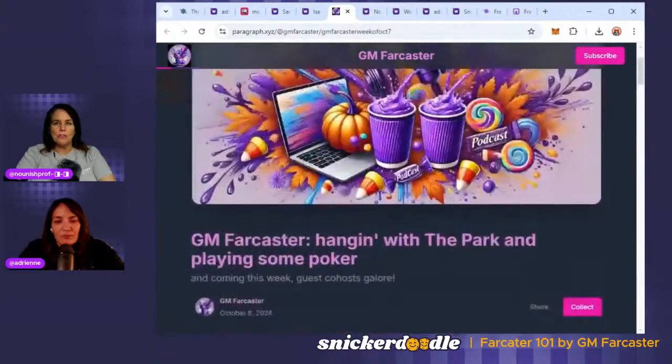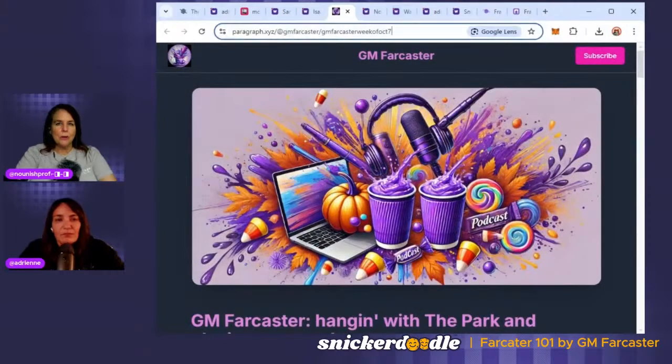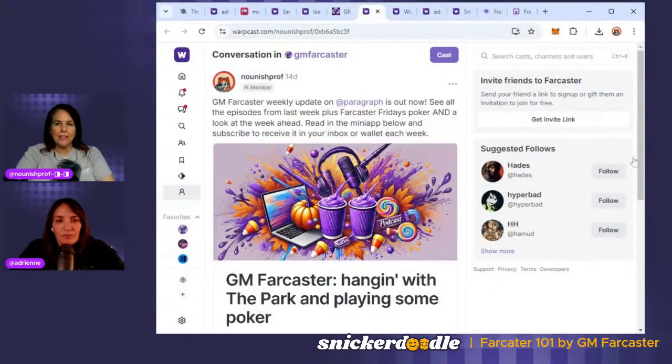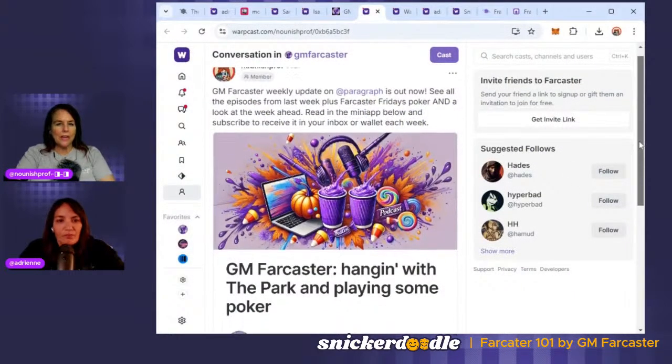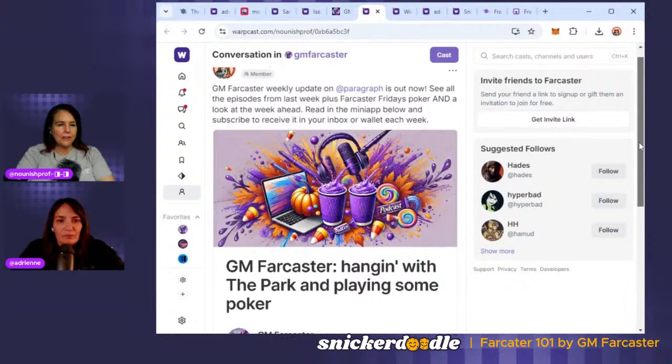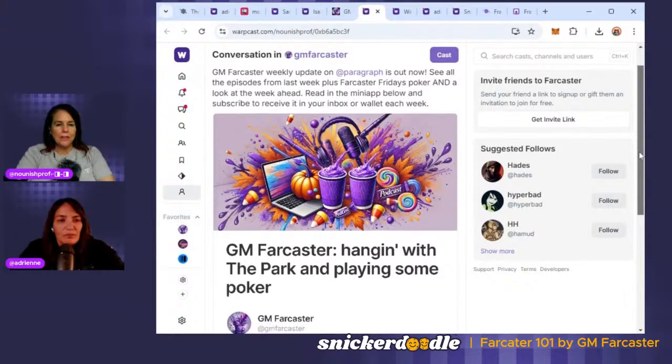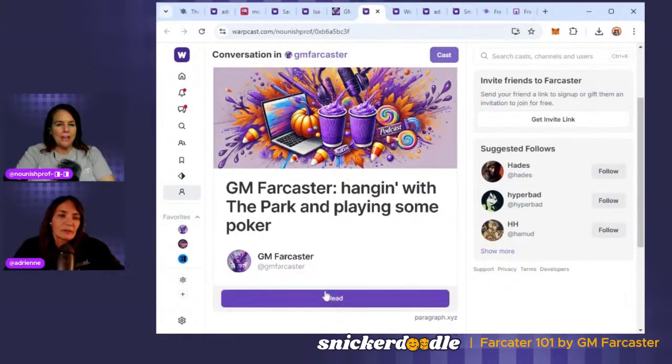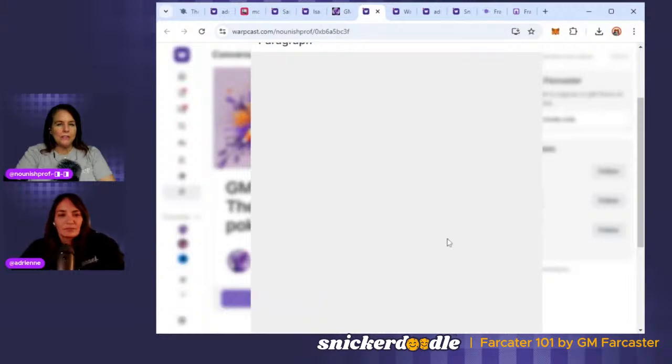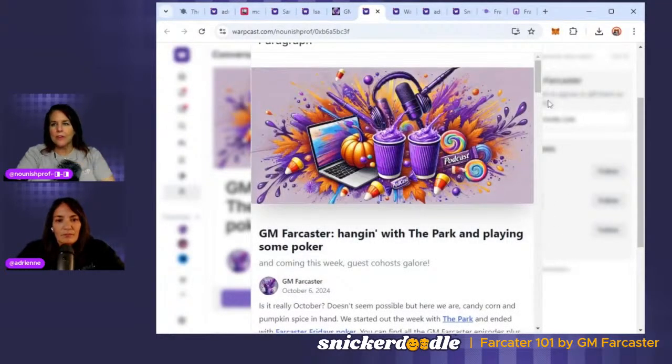And then we're going to take the link, copy it, and paste it into a cast, and it's going to look like this. So I can add a little bit to my cast to introduce what it is I'm sharing, and then you can click on read, and it's going to open up the reading experience for you, which will look very similar to the site, but stay within the frame of Warpcast.